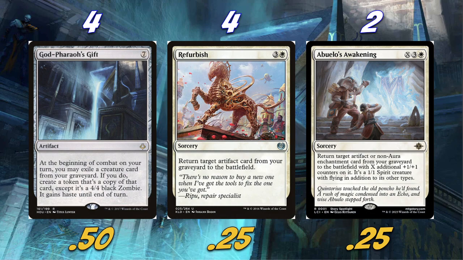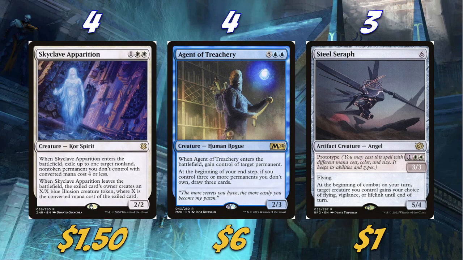So now we're trying to cheat our God-Pharaoh's Gift into play. What kind of creatures are we looking to bring back? There's a number of different creatures that realistically in a deck like this could be successful, and these are the creatures that I chose.